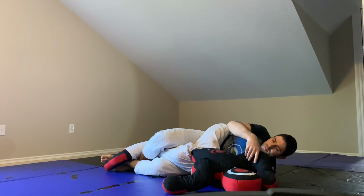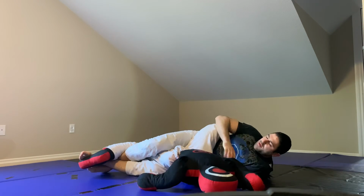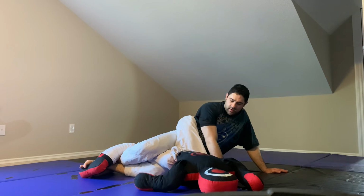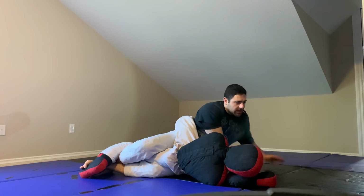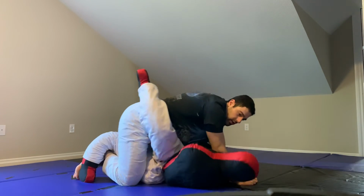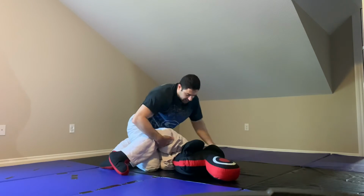This is a really strong position. Even if he's bigger than me, if he's putting a bunch of pressure, all I have to do now is straighten my legs out, come up on my hands, okay? Even if he's resisting me and he's super strong, I just have to keep walking up, bring my hips up. I can even pull his arm, whatever. Okay, and now I'm in a really strong passing position because I have his leg trapped.